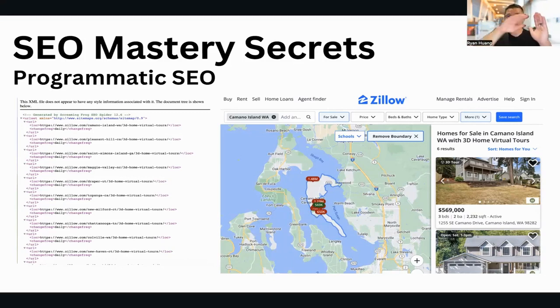So every single record, every single row in your database, or visually speaking, a spreadsheet, becomes a page, and it's done through programming. So hence the term programmatic SEO. So this is a very powerful strategy that I've used in my business.